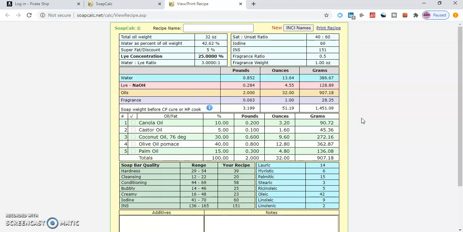You could end up with a softer bar, as well as this soap with a high water concentration, guys. This kind of soap right here, you can experience the most shrinkage as well. So it can obviously be smaller by the time it finishes curing versus a low or moderate concentration. So just keep that in mind, okay?